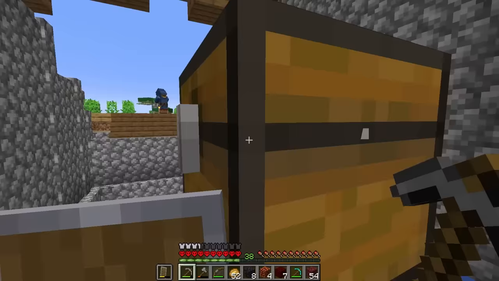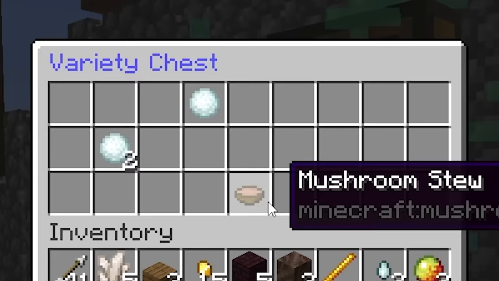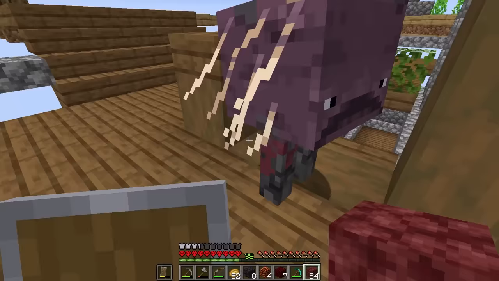Ooh, a stinky chest, my favorite. And that's some terrible loot. Wow, that's terrible. Ooh, hello, Strider. You really need to go to a barber shop. Like, this is... That is gross.